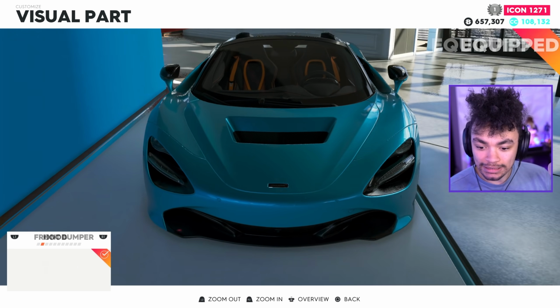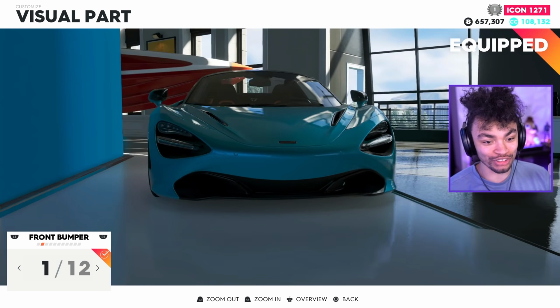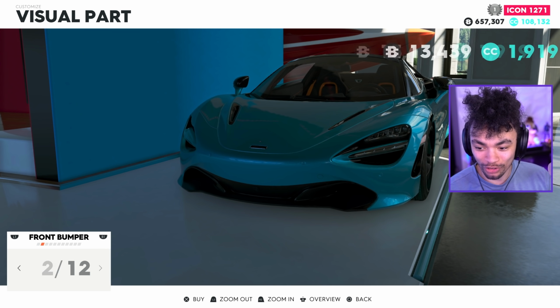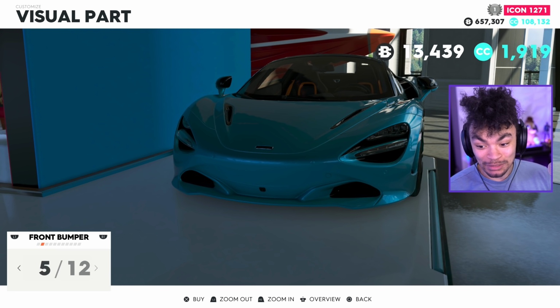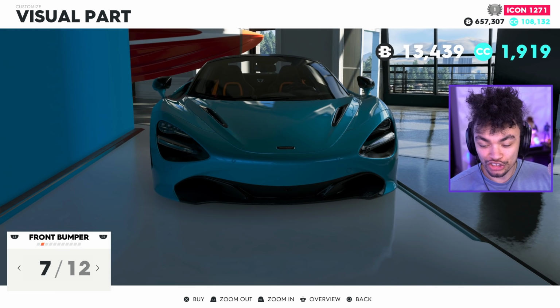You know, I kind of like the standard one. 12 front bumpers to go on, though. That's pretty sweet. Let's have a look through these. So we can actually paint those. That looks really nice. And I'm guessing we're going to have some swapping of some nice parts.